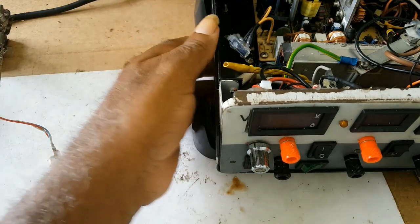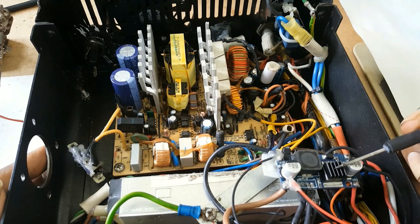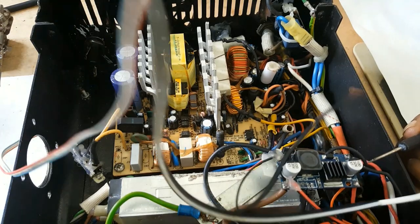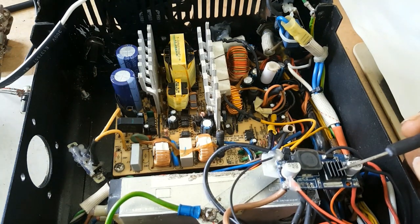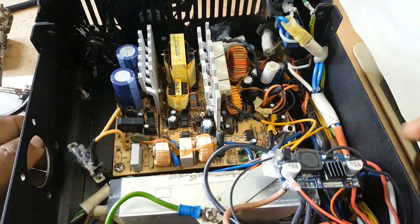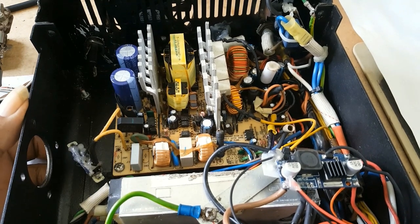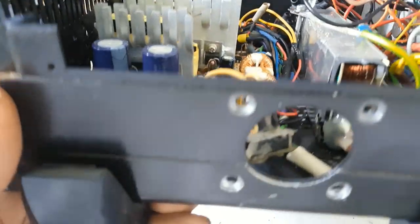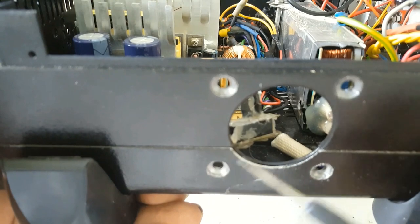I will be putting it into this power supply. I'll be taking out this LM2596 and replacing it with this. But I won't be taking it out in this video — I'll do so in another video. What I'm going to do is just show you the testing and the working. This is where I will be placing it — I pre-drilled the holes.